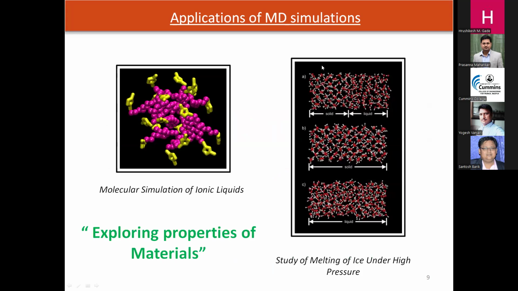Now, if you look at this particular study of melting under high pressure, experimentally, you will need very sophisticated devices to study those. But let's say you have a hands-on molecular dynamics simulation and you have sufficiently developed computational tools, you can have those particular things done on the computer. So you won't need much of the sophisticated experimental setup, but that can again be done at very good precision.